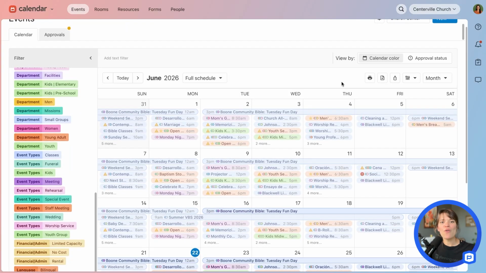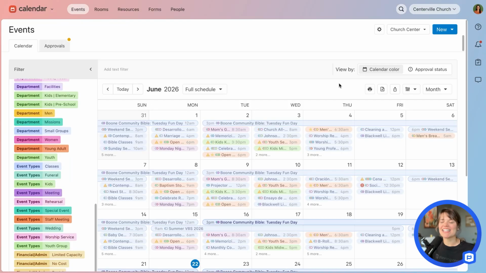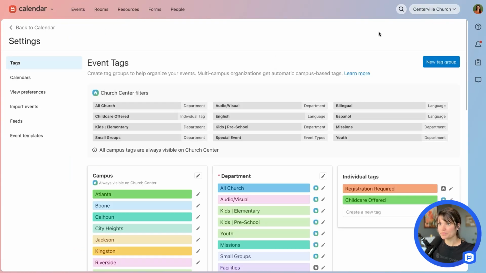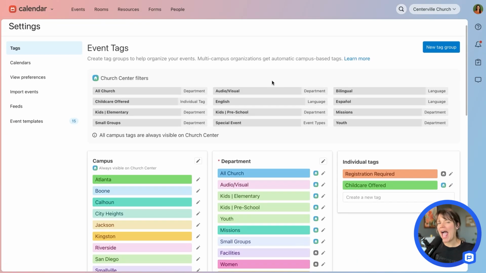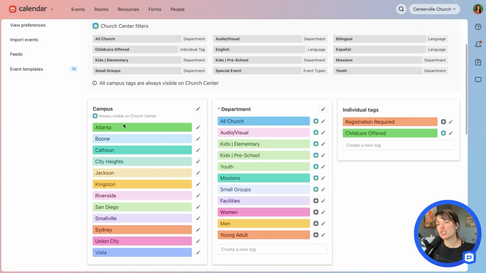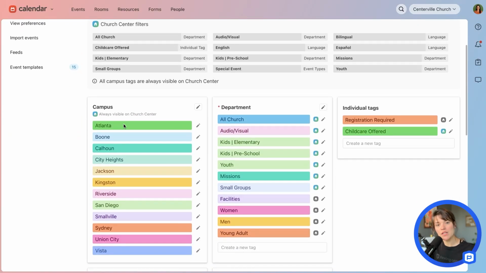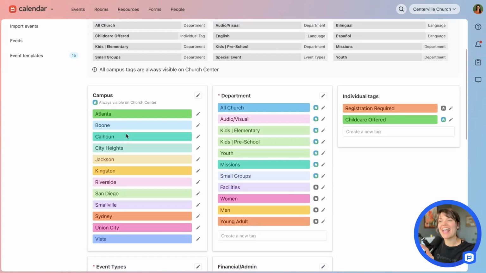All right, so let's get into creating tags and calendars. You do that from the Events tab by selecting the Settings gear up here. We're going to work with tags first. So think in tag groups. How does your congregation think about your church: worship, classes, sports? And then how does your staff, departments, and ministries build groups for both? Now, the campus tag group is special because if you have campuses set up in your account settings, we'll automatically add those as tags in your calendar tags.